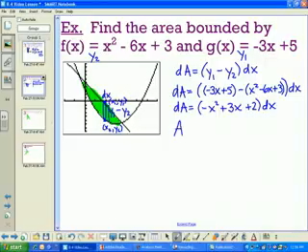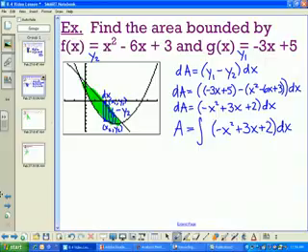So if I imagine I drew a whole bunch of rectangles here, I can do all of them and add them together. I'd be really doing the integral or the sum of all of those rectangles. So now with this one, I do need, again, my limits of integration. So I need to know the ordered pairs in which our two graphs are intersecting. So to me, it looks like around negative a half and 3.5 approximately, but we can't work with approximates. We do need to know the exact values.